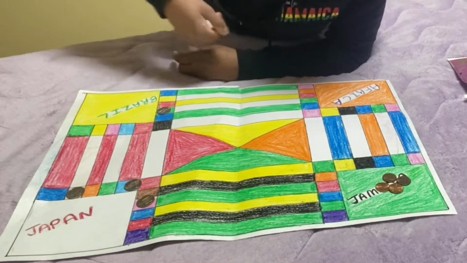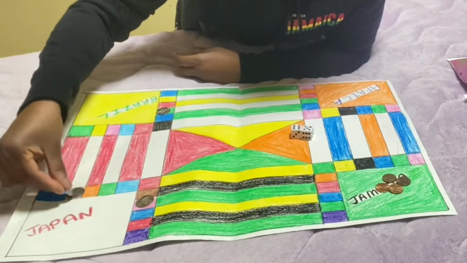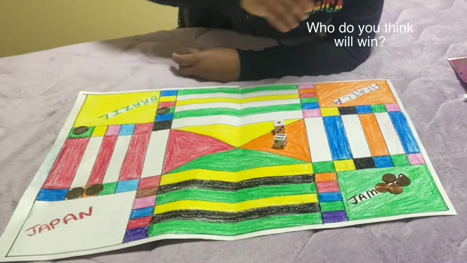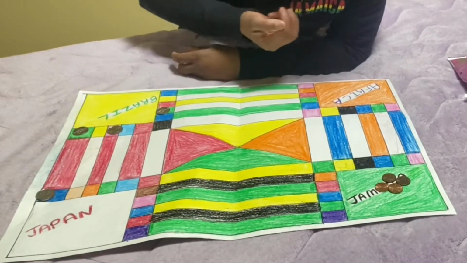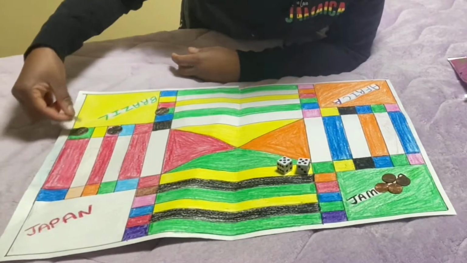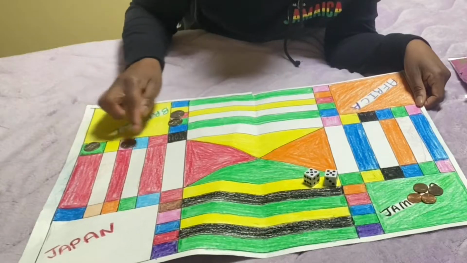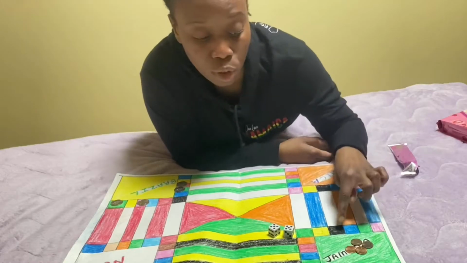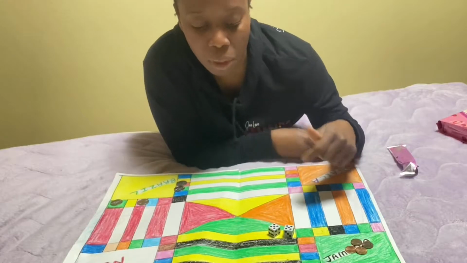Jamaica now, I want what? 6, 5. Japan, I win someone. 1, 2, 3, 4, 5, 6. 1, 2, 3, 4, 5. One more turn for Japan. 1, 2, 3, 4, 5, 6. 1, 2, 3, 4, 5, 6, 7, 8, 9, 10. So can you see? Japan is taking around all the men. But if they come to Jamaica's territory, they are in danger because once Jamaica comes out, Jamaica can flip them off. Watch me.